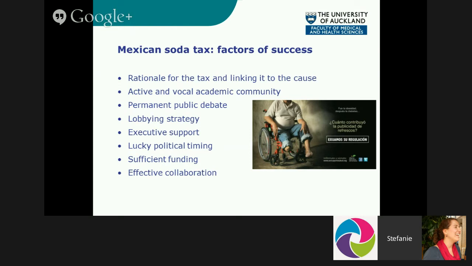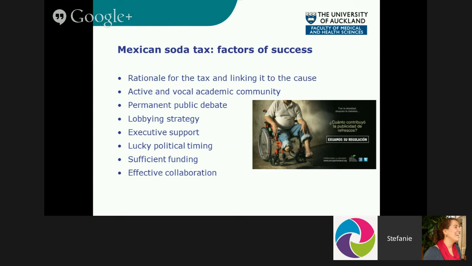Why did the tax get implemented, while in other countries that might not be the case? So, of course, in Mexico there was a clear rationale for the tax. Mexico is the largest per capita consumer of soft drinks, and the country also has the highest percentage of overweight adults, and diabetes is really the top killer in the country as well. So billboards across Mexico City have actually run some ads of a man with parts of his feet missing as a consequence of diabetes.